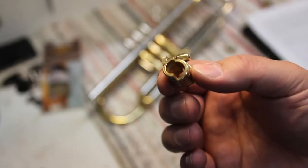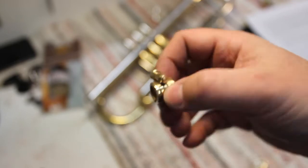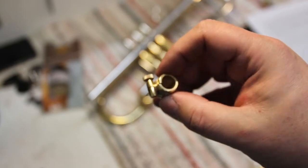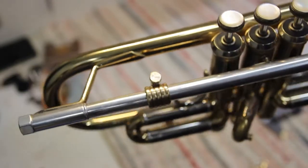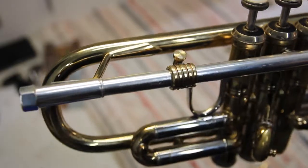Another case would be making some gadgets or upgrades to your instrument. For example, here is a lead pipe booster or resonator which I made. It increases the vibrating mass and makes the sound resonate more.